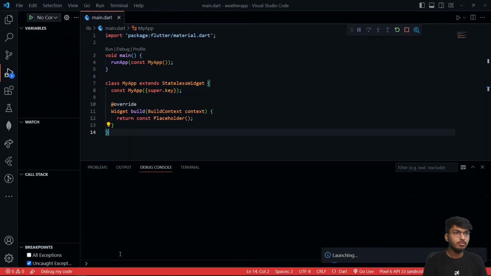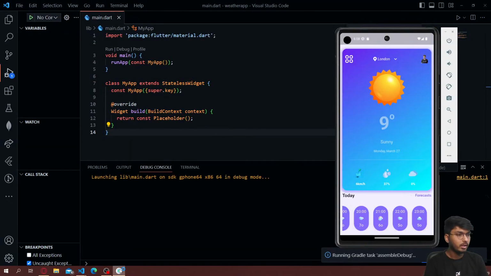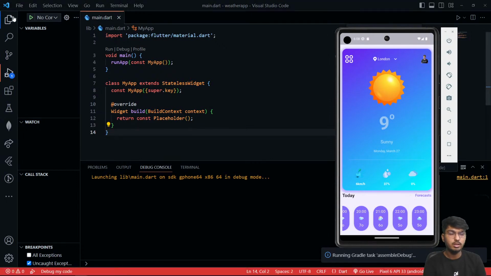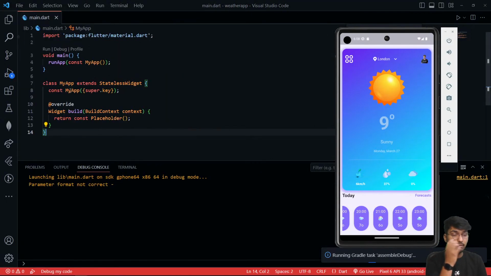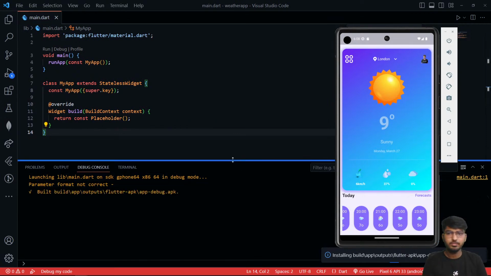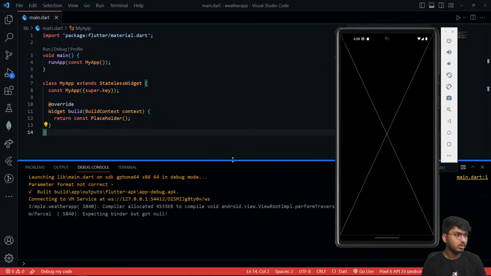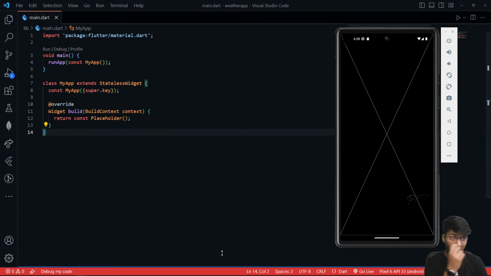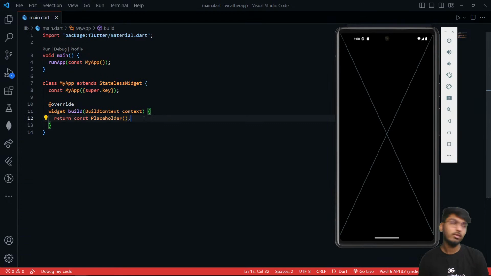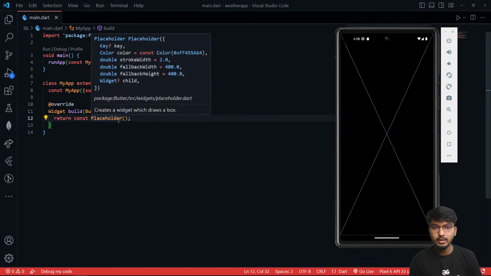Let's just do one thing. Start debugging. I'll just quickly turn on the debug mode over here so that you can see the real changes happening in the app as we work on it, right? See, yeah, as of now, we are just getting a placeholder because we have added a placeholder over here, and we have not created any sort of other widgets or anything in the app. But now let's just do one thing.